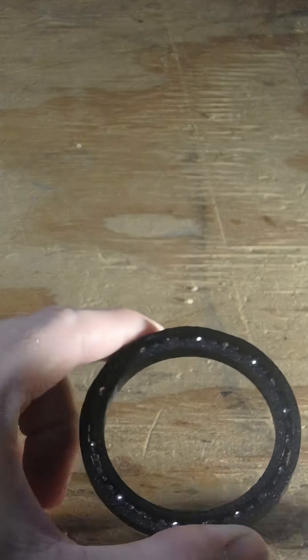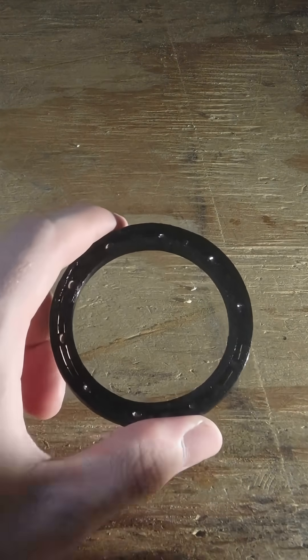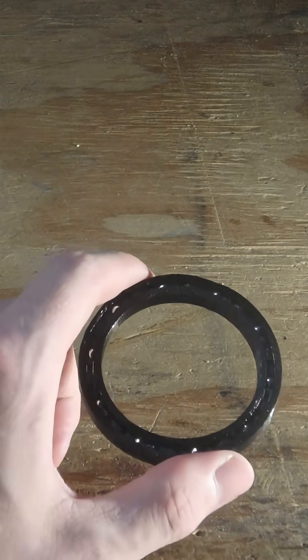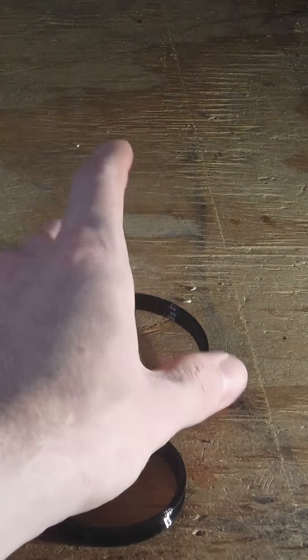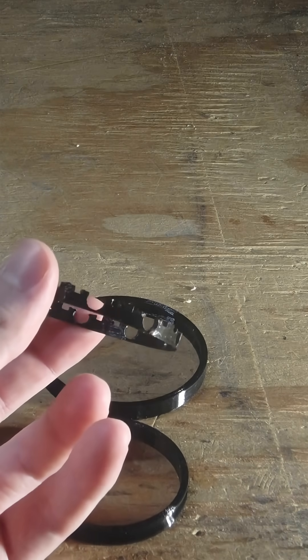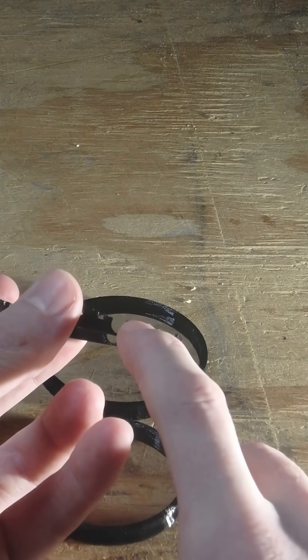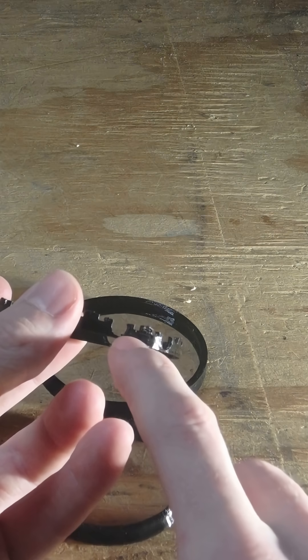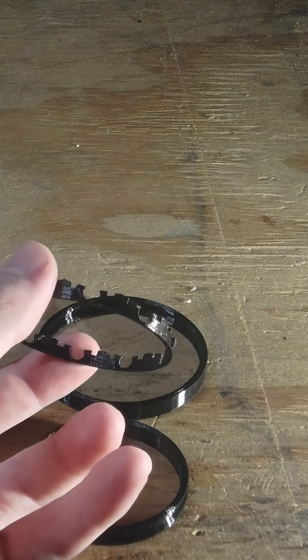This is just a tutorial I followed online about making it, so it's going to be very similar to that. Here's how you go about making one: the inner race, the outer race, and then the middle part that looks like a crown. The hard part is making sure it's not too thin, and that it's big enough to allow it to fit with no friction, but also snaps closed. It's just a balancing act.